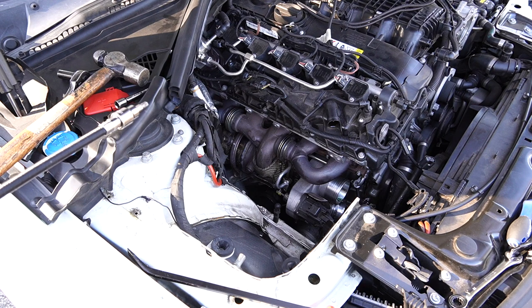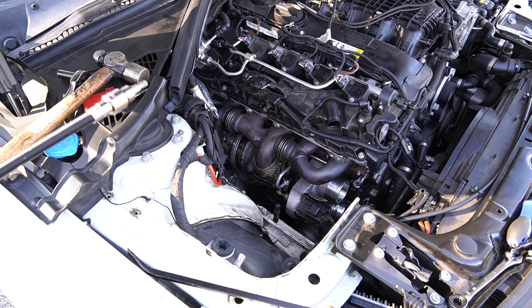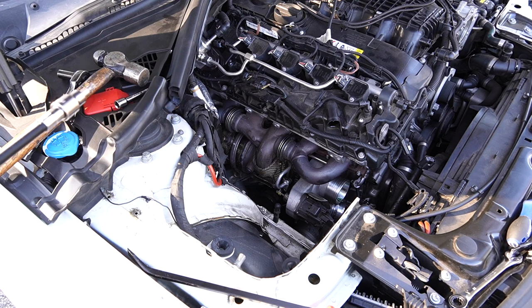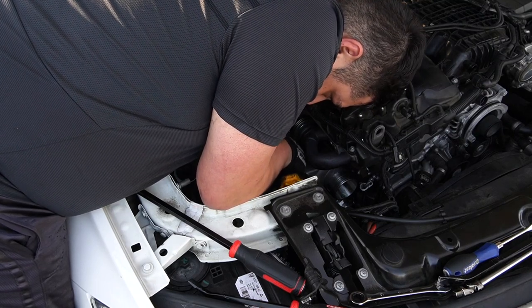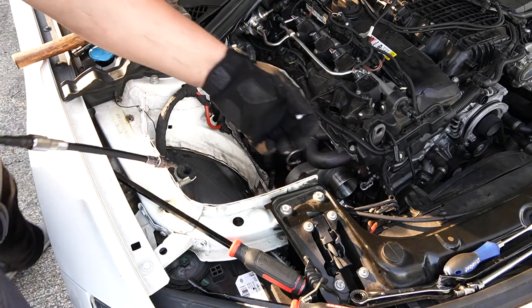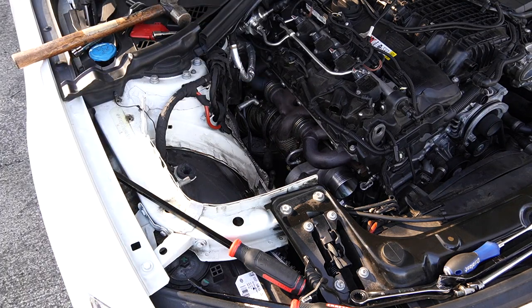The oil drain line is underneath the turbo. If you're doing it from the top, you'll have to feel around for it — if you have a lift or jack stands, definitely recommend doing it from the bottom. I got the screw out using flex extenders — really handy. Now that's off, I'm going to try to pull it off before removing the turbo. I got it off — I used a crowbar stuck between the line and the block and pulled back, which pulled the whole line out.